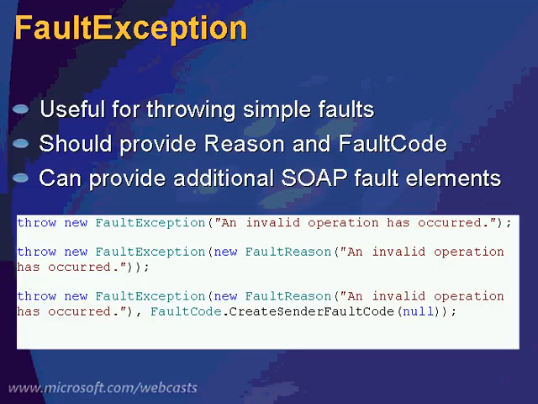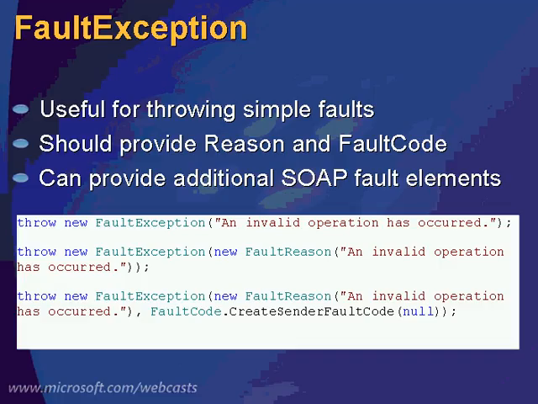So for example, this first example shows a new fault exception, and I'm only passing a string. That's a simple way to provide a sender error in a SOAP fault. The second example shows supplying a reason but constructing a specific fault reason, which would give me the ability also to set more than one.